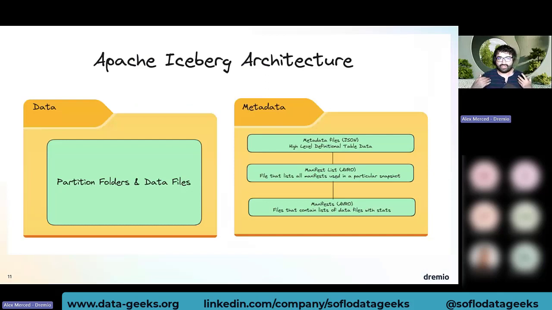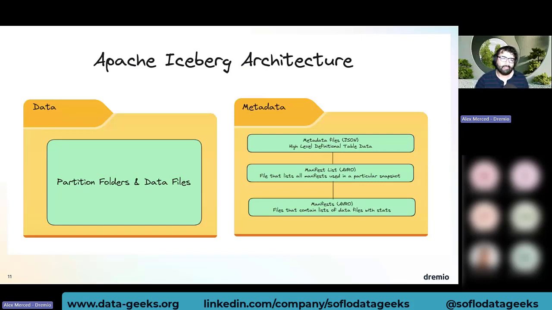Okay, now if I were to just do a raw Iceberg table on storage, usually you would see something like this. You're going to see two folders. You'll see a data folder, that's going to be just where the actual Parquet files are stored. And then you'll see a metadata folder, and that's where all the metadata files would be stored. So you'd see your different metadata.jsons. You'll see all the manifest lists, which each would start with a name like snap because they represent a snapshot.